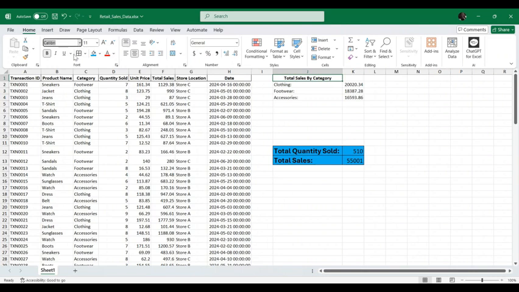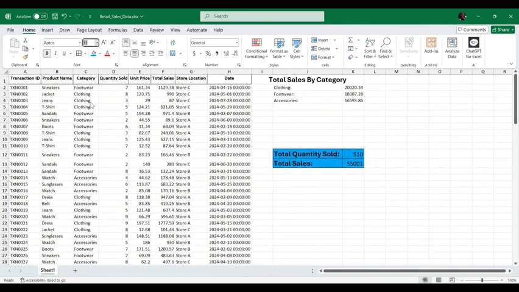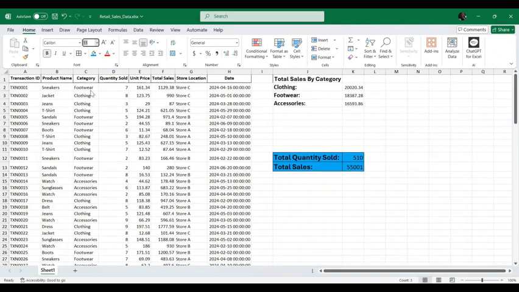And we're going to change the font again. I'm going to change it to Patos and put this as size 14. Make these bold. This size 14 also.